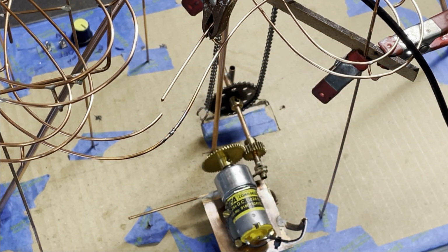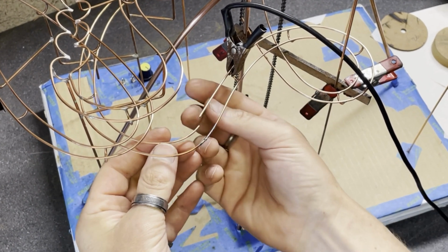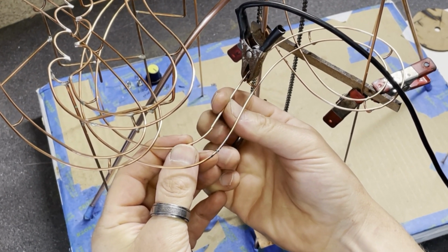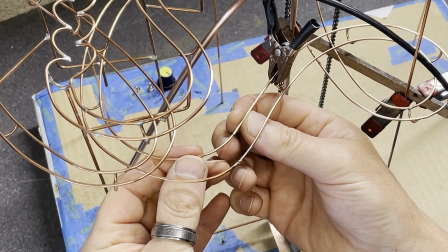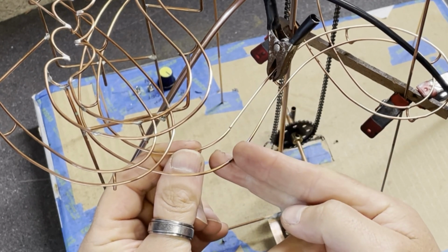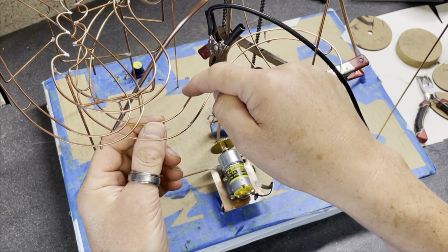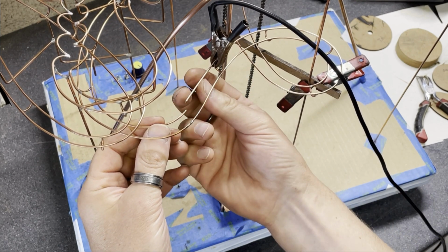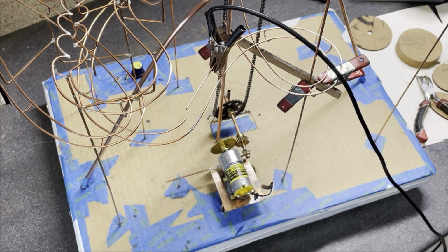For some reason, it's all gone a bit wrong. If I solder that on there, this gap here is going to be huge. So what I think I'll do is I'll solder it here, and then I'll cut this one and make this one shorter. That looks like a nice curve to me. Yeah, I'll do that.